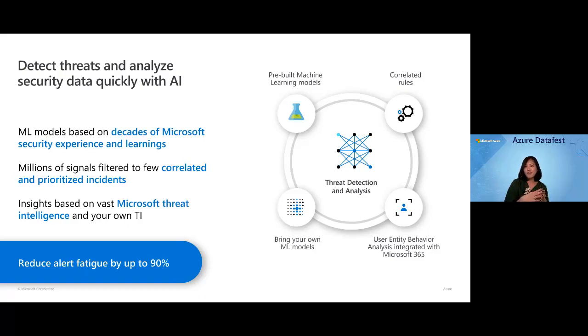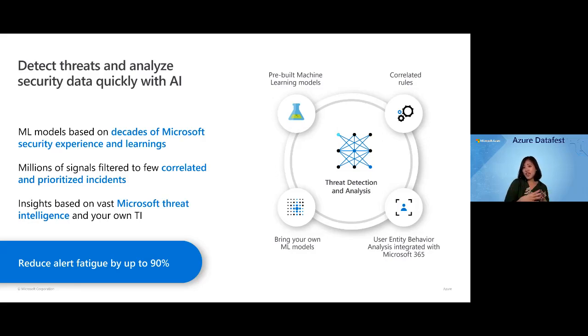right? And we also have user behavior analytics that uses anomaly detection techniques to detect anomalous behavior around user entity identity for you as well. So that is based on machine learning techniques, right? And you also can build your own machine learning as well for some unique scenarios. Some organizations need a unique type. They have unique types of logs, unique scenarios. The pre-built machine learning models and heuristic rules might not be enough for them.